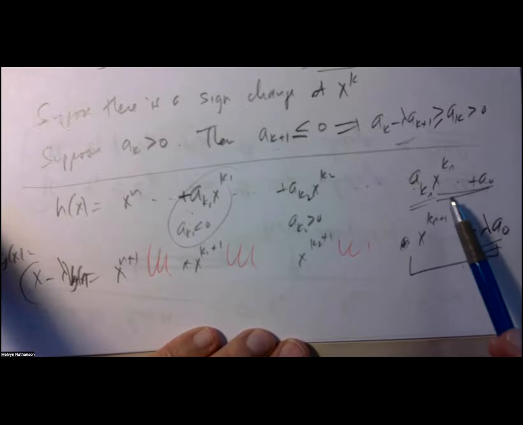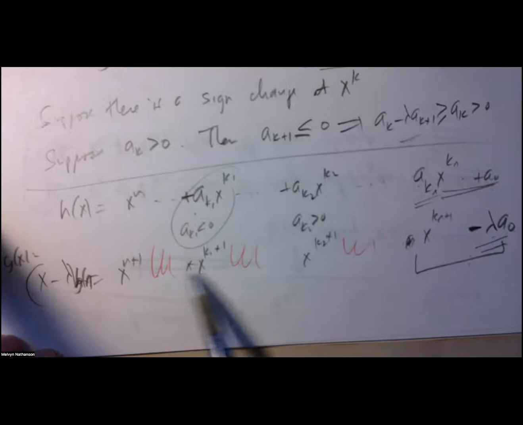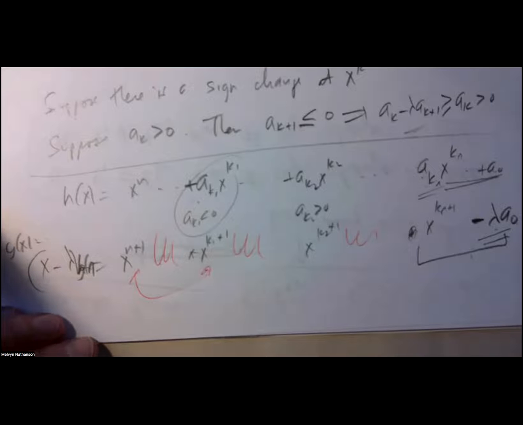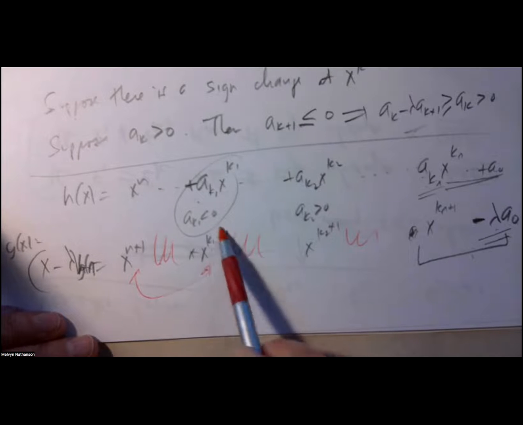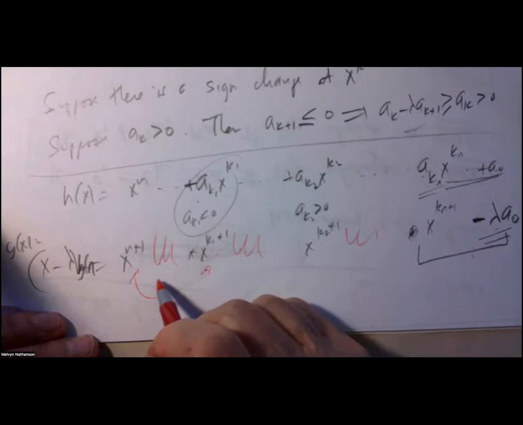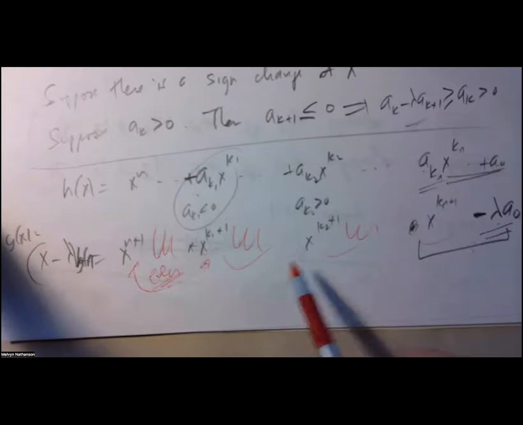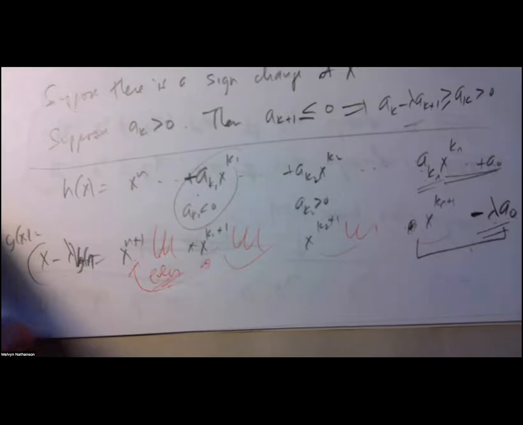So the number of sign changes is at least the number of sign changes in the original polynomial plus 1, right? But of course, it might be more than that, because I have no idea what's going on in all these places. But as I go from x to the n plus 1 to x to the k1 plus 1, how many sign changes are there? This is positive, this is negative. So the total number of sign changes has to be odd. This is one of them. So it's 1 plus an even number. So I have some even number of sign changes in here, plus this guy. And in each of these gaps, I have, in addition to the R changes, plus some even number, plus 1.